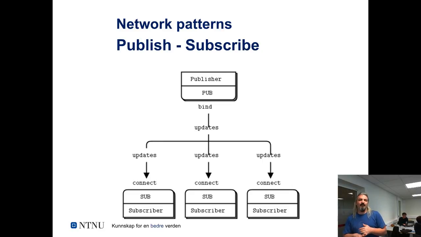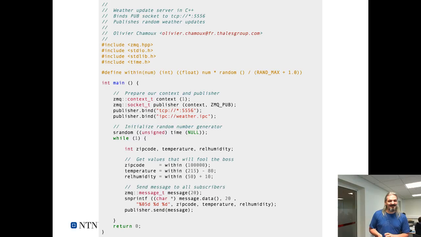Publish and subscribe. So here I have a server who's going to publish data. Like when you connect to a cloud server, you've got a server that you're going to bind to, and it will send you updates, right? So here I have a subscriber, and it connects to a publisher, and it just sends out data. So for example, you are fascinated by the weather, it would seem, in Norway, right? You discuss the weather a lot because you seem to have a lot of it. In countries where they don't have so much weather, they just don't talk about it because it's always the same. But in Norway, it's a bit variable.